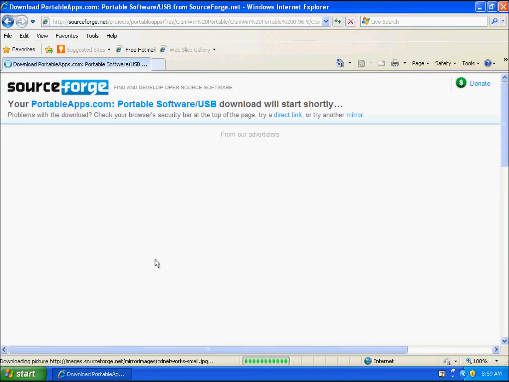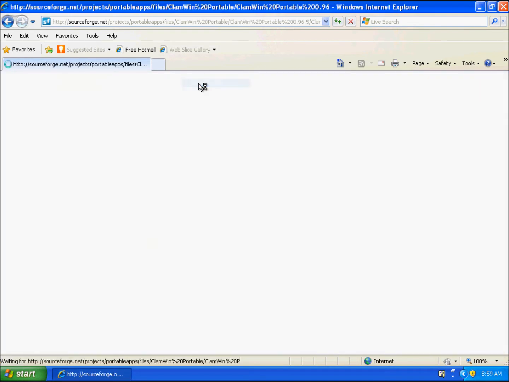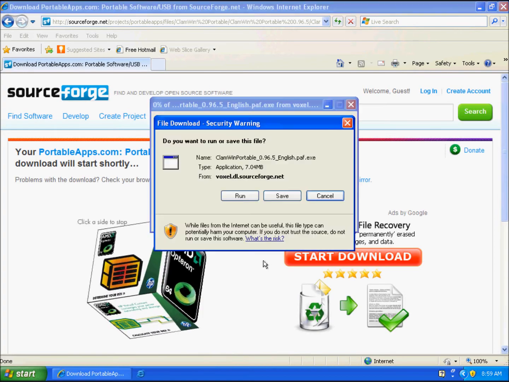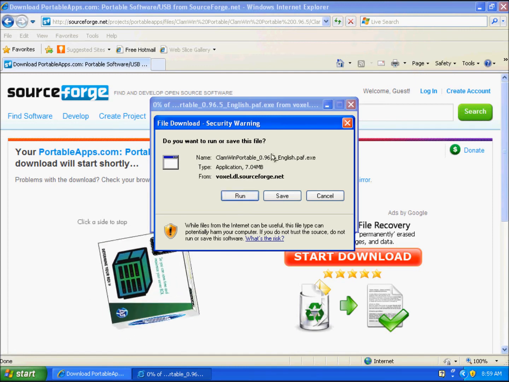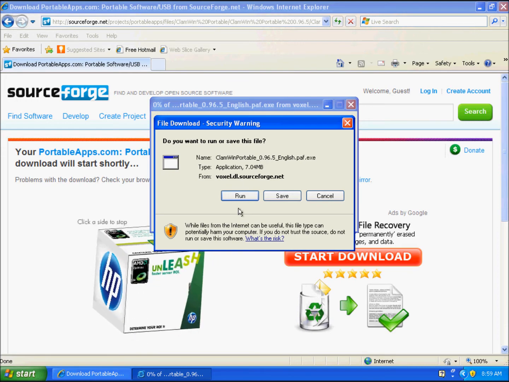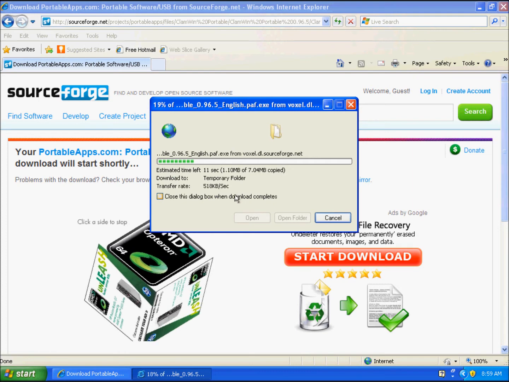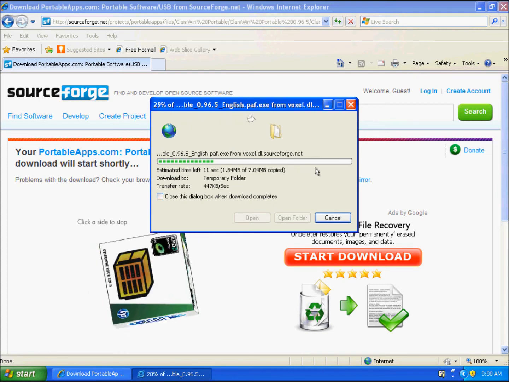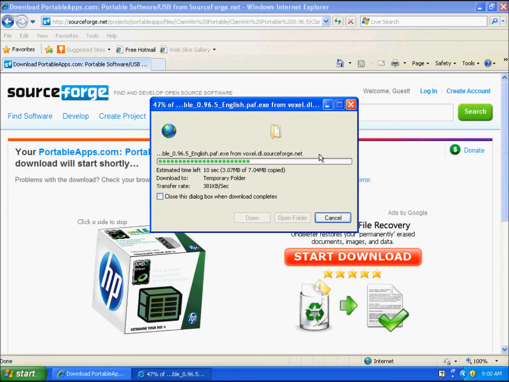And for this program, I'm not just going to save it, but I'm going to also run it. And the reason I'm going to run this one as opposed to just saving the other files is that this executable is just going to extract its contents to a specified location. So an install for this is just pretty much unzipping the contents of it to a specific directory for use later.